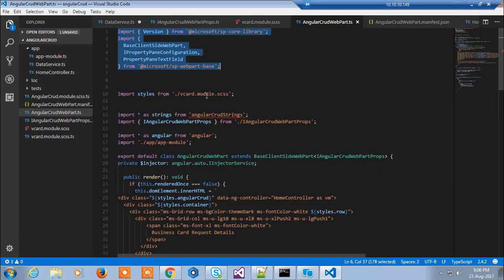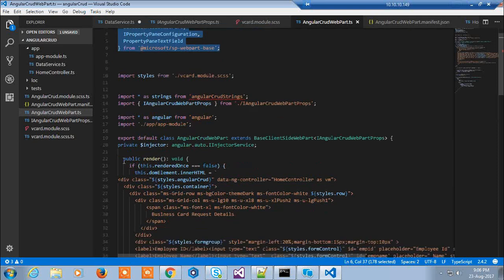Your imports, your styles will get imported, and anything else that needs to be involved in this particular application gets imported, and you would really see that this public render void up to inner HTML is there. So it's pretty much inside this that you're going to make changes. Now, your default style sheets give you responsiveness. So it's pre-built. As long as you're sticking to those controls and use those controls, you would be able to build an application pretty quickly.